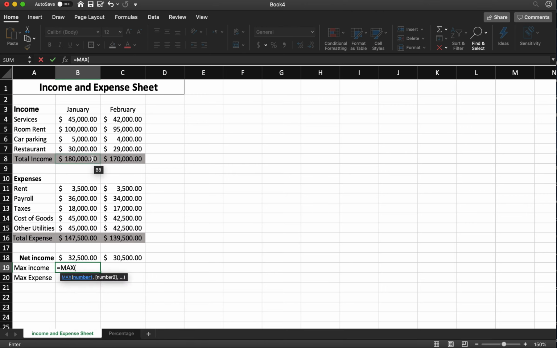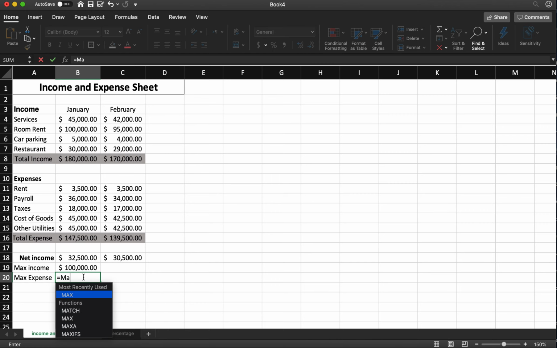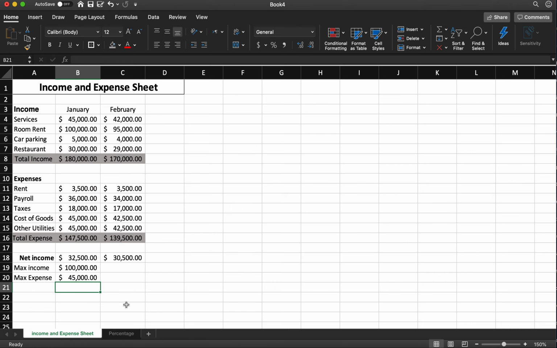Now it is asking me, so I want income, so I'm going to go to my income area and select the range here, close my parenthesis. It's going to tell me 100,000 is your max income. For the other one, I'm going to say max, and I'm pressing the tab key, or clicking on that button, max. Oh, sorry, now it's in expense. I'm going to go here. Max expense is $45,000. Great.